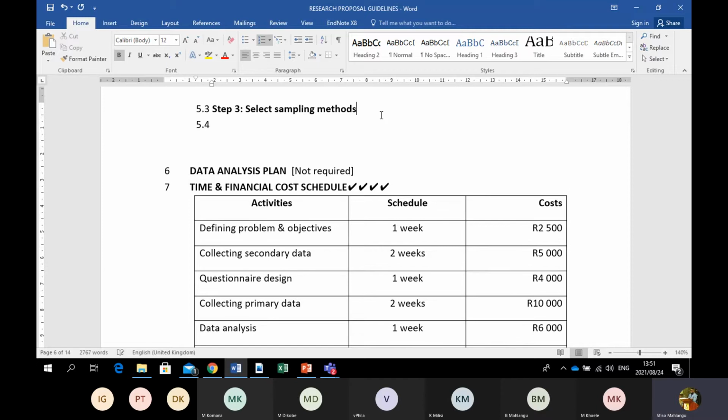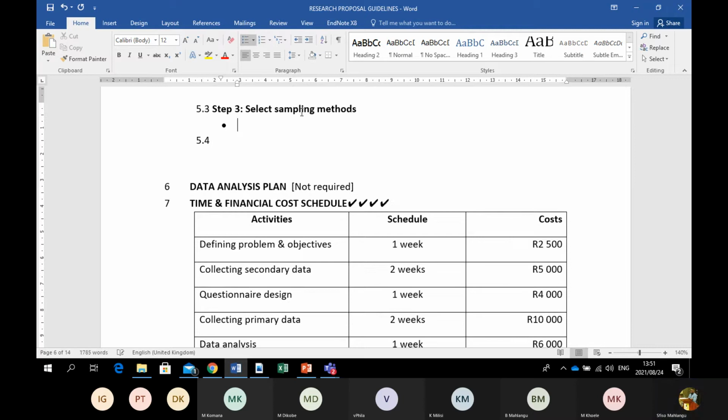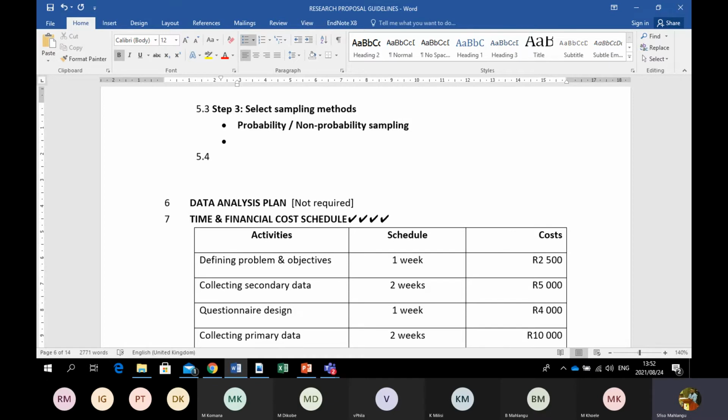Then there are 2 things that are actually done under this step. The first one, obviously, is to indicate whether we're using probability or non-probability sampling. We must understand the theory or the difference between these two before we select which one we are going to use. And then the second thing, we select the method. If you look on page 220, you've got selecting the sampling methods as a step there. You can highlight that first word in that paragraph: sampling methods can be divided into 2 major categories, probability and non-probability.